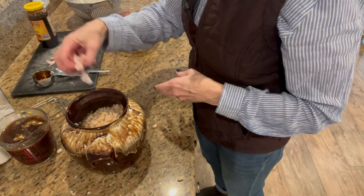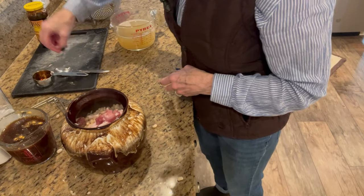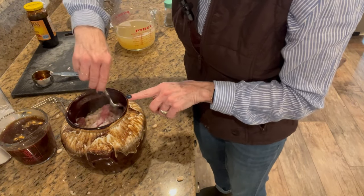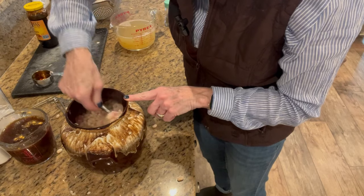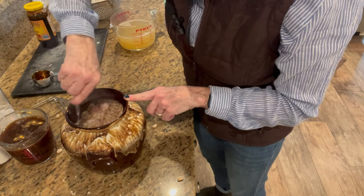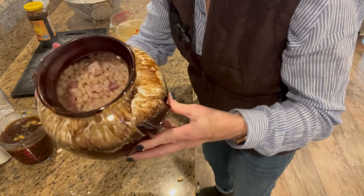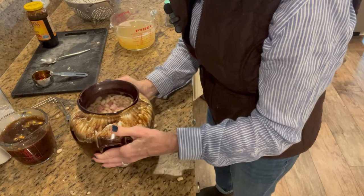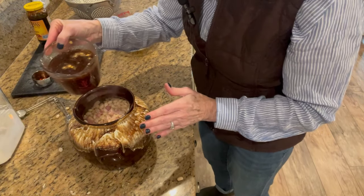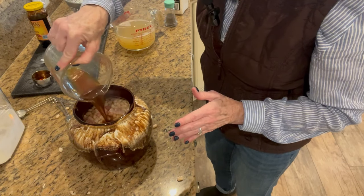I'm going to add in my salt pork. Now, my mom would always just put the salt pork just on the top when she made the beans, but I'm going to just kind of stir it around so it's throughout there. And I'll hold this up so you can see the beans and the salt pork are in there. Now, I'm going to add my seasoned liquid over top of the beans, and this may be enough.